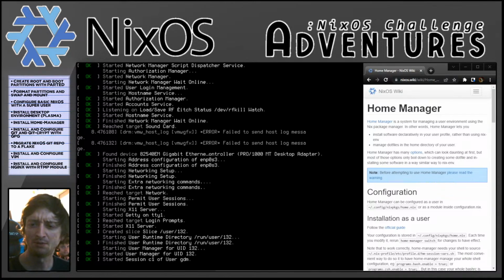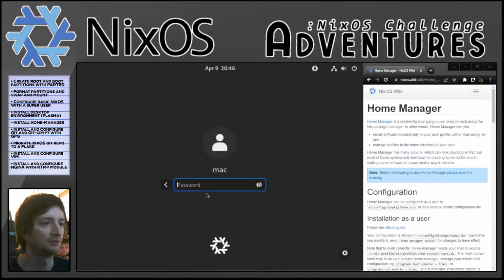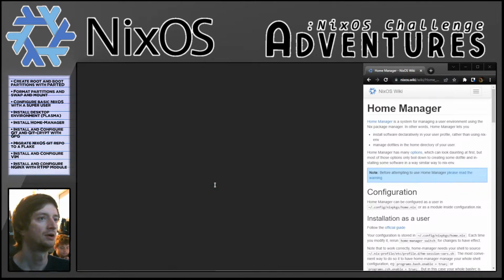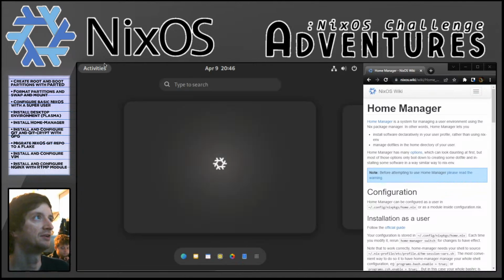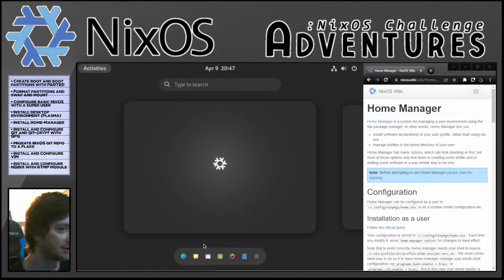Not Plasma. I really want Plasma KDE. What did I do wrong? Okay, so that looks just slightly different than what we were doing before. Password, like before. Come on, GNOME. Cross our fingers, GNOME. Do your thing. You should see the top bar pop up with a little black activities thing. Oh, good. White activities thing, looks like. Oh, good. We have a desktop environment. That's what I wanted to see with Plasma, but we didn't get it, unfortunately.